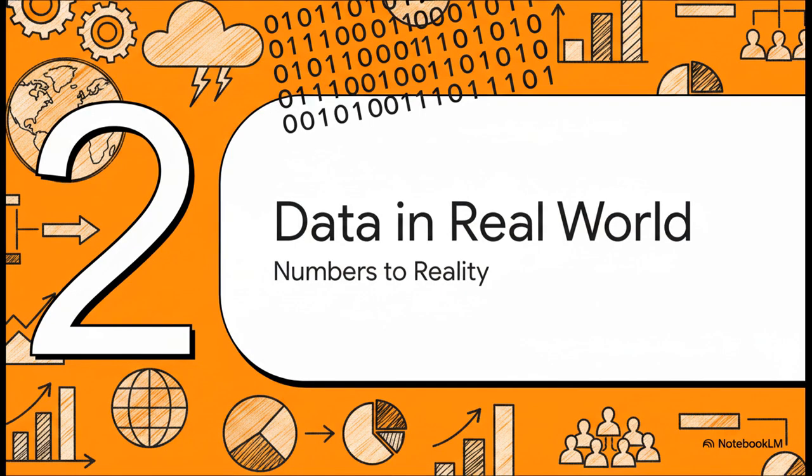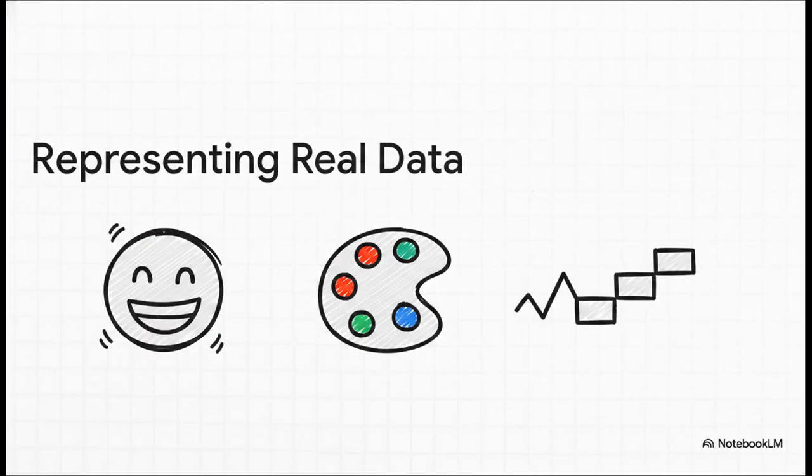Okay, moving right along to Section 2, Data in the Real World, translating numbers to reality. So, how does a computer actually know that you're texting a smiley face or typing out a letter? To represent text, computers use something called ASCII, which simply maps specific numbers directly to specific characters. For instance, the decimal number 86 will always represent the capital letter V. For colors, computers use the RGB system, which blends red, green, and blue values together. So the color indigo is mapped perfectly as 75 red, 0 green, and 130 blue.